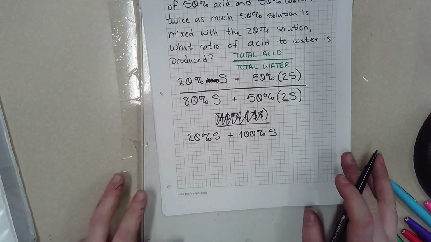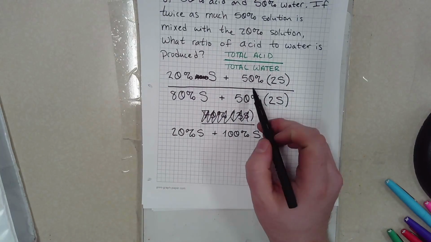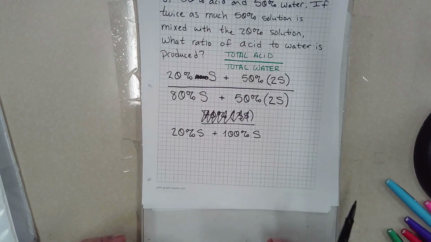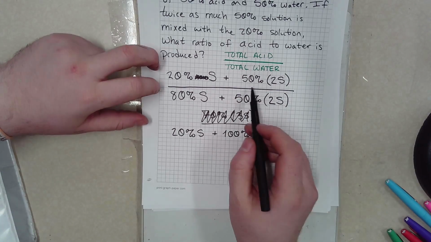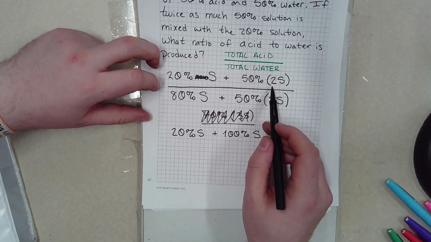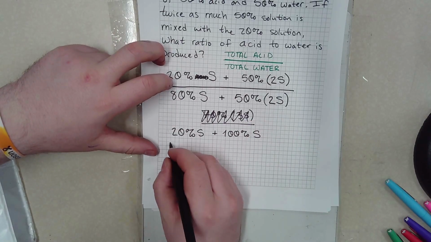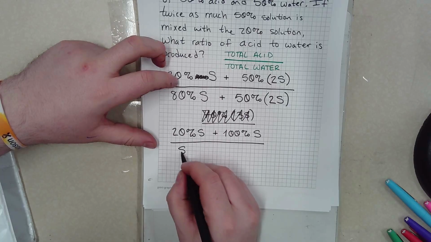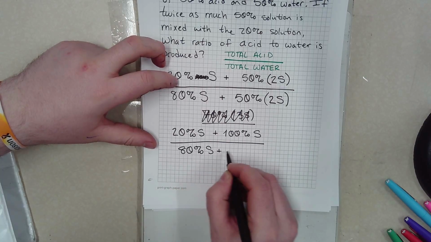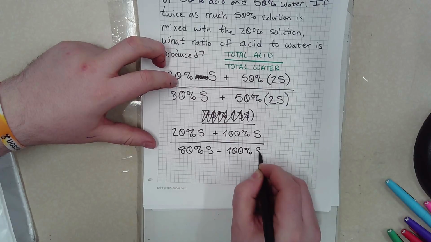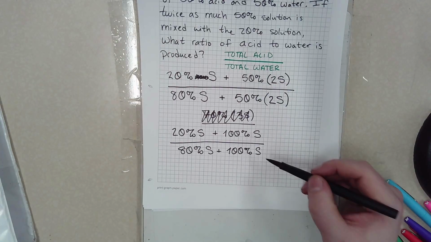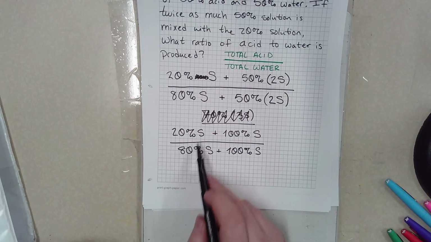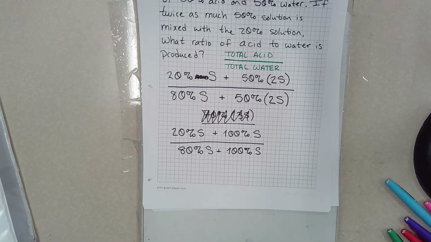And that might feel weird to you, but it does make sense, right? If half of the thing was water and we do it twice, it's almost like we had the entire thing be water, right? We had an entire thing of water and an entire thing of acid, and that's what we're going to see here. So this is 50% acid, and we're doing it twice, so we're going to get 100% acid. But we're also going to get 100% water on the bottom, as you might notice. 100% water. So an entire solution of acid, an entire solution of water. 20% of the solution will be acid, 80% of the solution will be water.